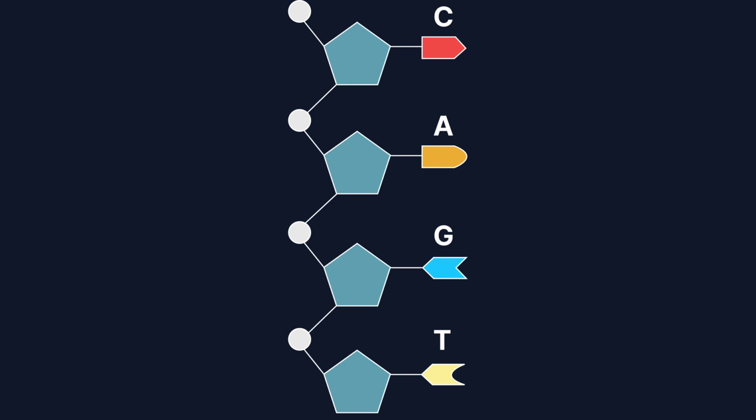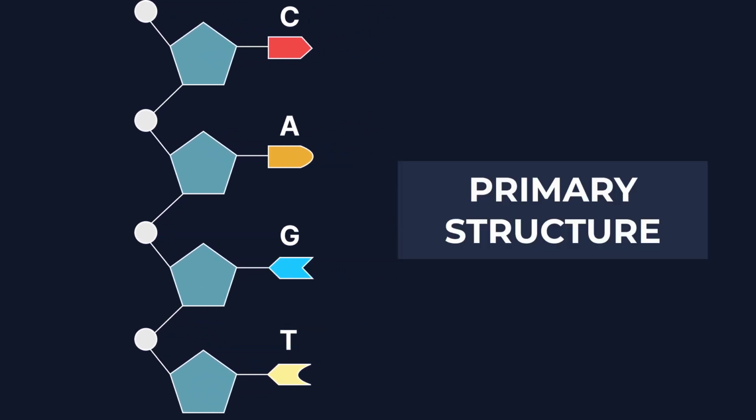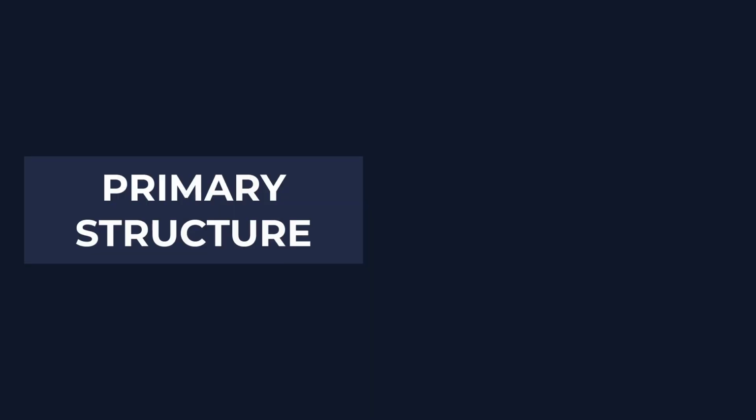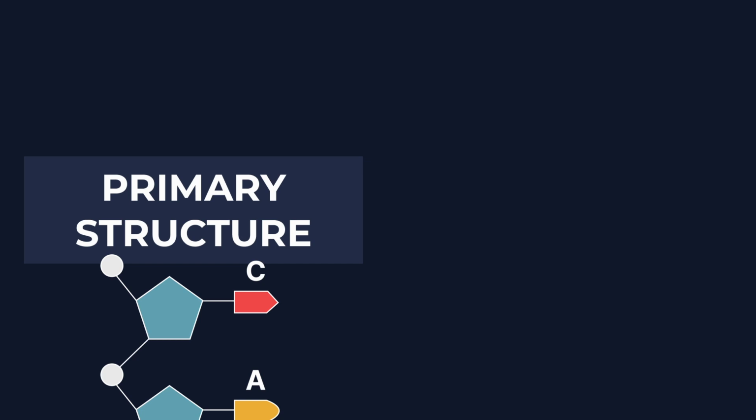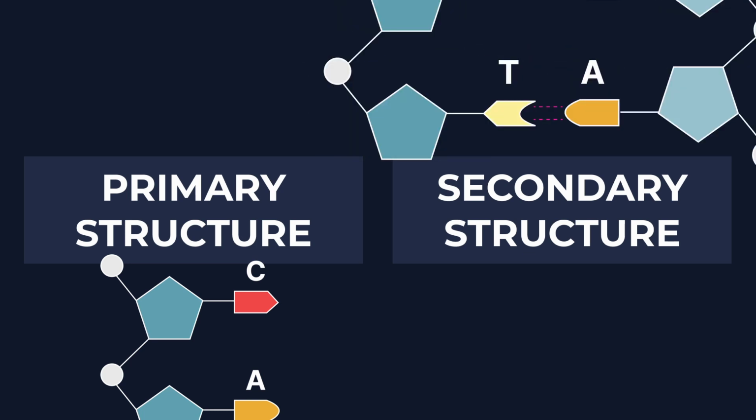Okay, so we have talked about how multiple nucleotides will be combined together in a long chain. And this long chain is the primary structure of DNA, or of a nucleic acid, to be general. So primary structure talks about how all these nucleotides are linked together in a long chain. We also have a secondary structure. In secondary structure, we learn how bases form bonds between each other. So we have a primary structure talking about the long chain of nucleotides, and a secondary structure talking about the connection between bases.